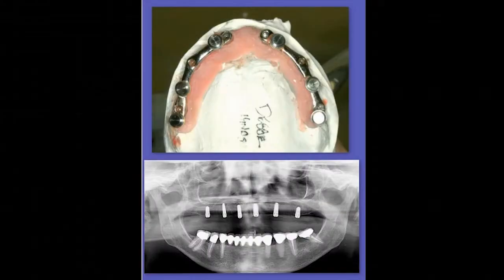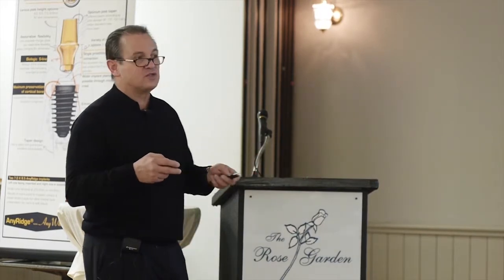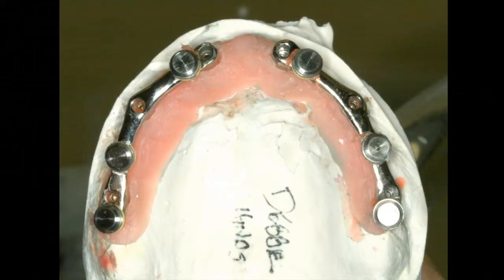So in developing a case like this, we're able to look at the scan, determine the amount of bone width, determine the amount of height, and once again, not done with a guide. In the maxilla, this bone is not very dense. In those cases, I like to splint these together. I really don't like to do bars, but there are cases where if we're dealing with grafted bone, D4 bone, then I do like to tie them together. So here we have locator attachments on this bar, locator attachments on this bar right here.